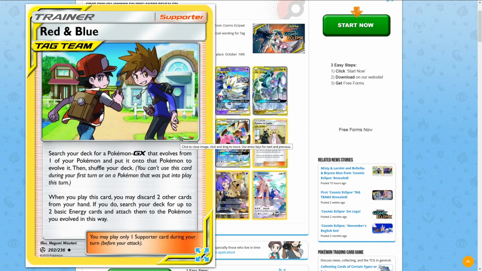Then, shuffle your deck. When you play this card, you may discard 2 other energy cards from your hand, and if you do, you search your deck for 2 basic energy cards and attach them to the Pokemon you evolve this way. So, this is the card we may have been waiting for. For Stage 1, or even Stage 2 potentially, because you can evolve to Stage 1 and then get your Stage 2 card out with Cherish Ball.